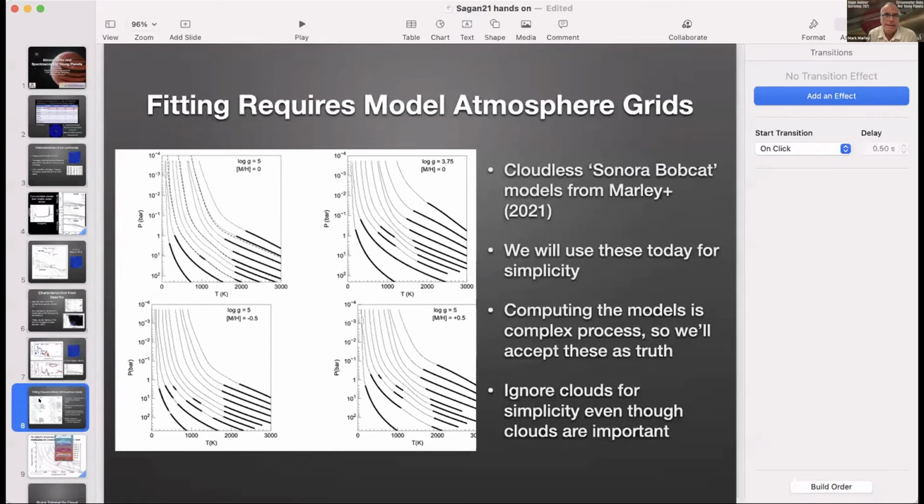The whole process by how these radiative convective equilibrium models are computed is a whole other story. And again, we're not going to go into that this morning, but rather just giving them to you as a database to refer to. We think they're pretty good, but they're certainly not a perfect description of reality. And this is something that the modelers are constantly working to improve. And an important point is that we are ignoring clouds for the exercise this morning, again, just for simplicity.